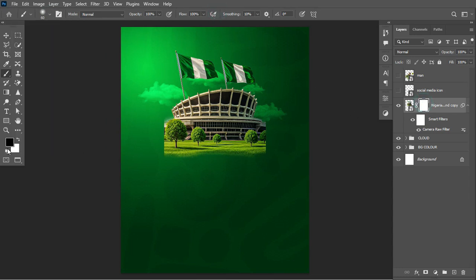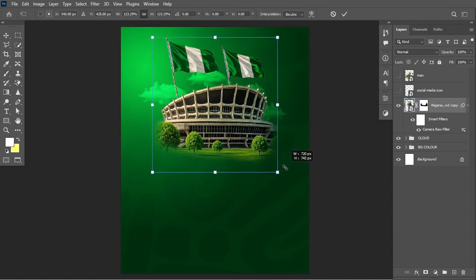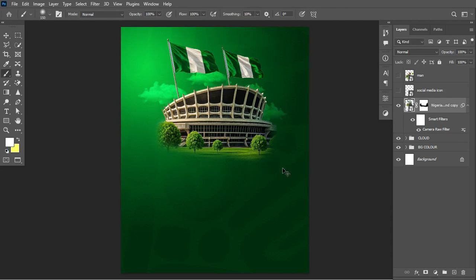Select this, make sure the foreground is set on black. You can use the square bracket key beside the P button on your keyboard to scale up the size of your brush. I can come over here then to brush this out. So I can come here like this and take out these edges this way. I can just soften them out, those edges. I don't like them to be rough. So you can basically do this as well, and you're good to go. Hit Ctrl T, take this out a little bit like this. Okay, that is in terms of this.